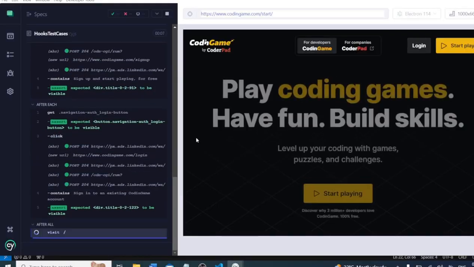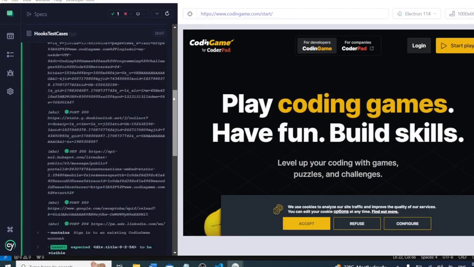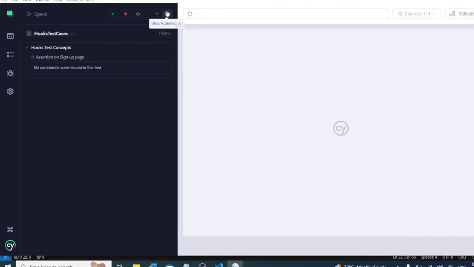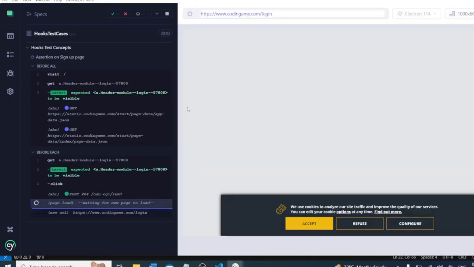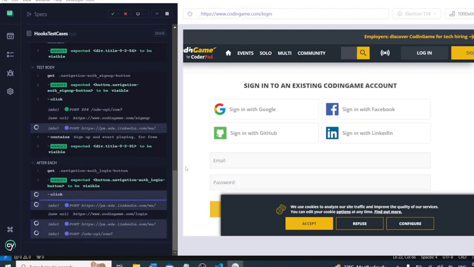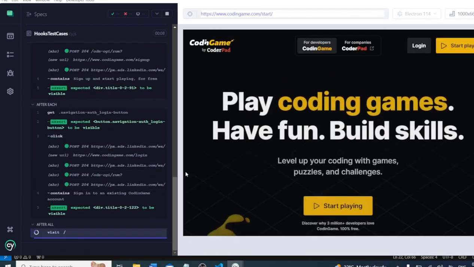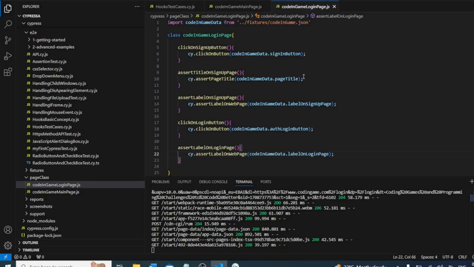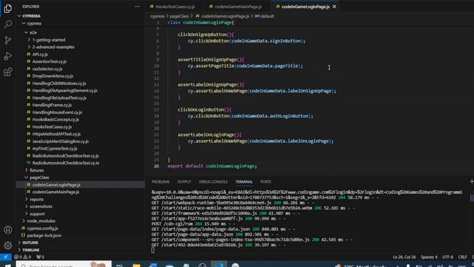You can see the test case is running perfectly. There is no issue in the test case. You can run it multiple times. This is the approach to understand the page object model. Make sure we create the particular page classes and define all the button elements on the web page.